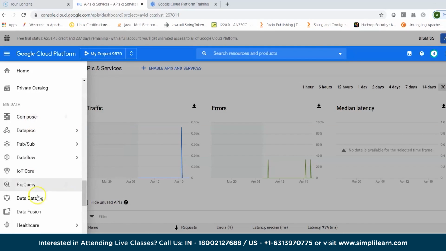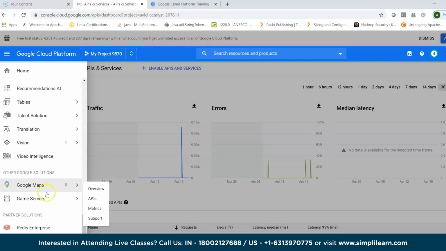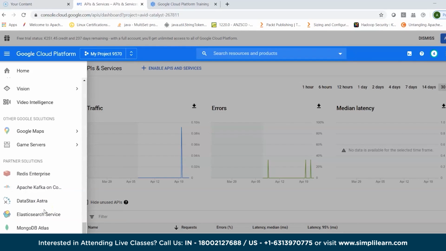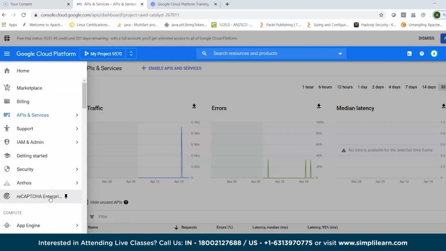Big data specific, you have the services here. So you have Dataproc, which can be used to spin up your clusters. You have publish-subscribe messaging systems such as Pub/Sub; Kafka, which you might have heard of, originates its idea from here. So Pub/Sub, you have Dataflow, you have IoT Core, BigQuery, which is a data warehousing solution from Google Cloud. Then you have your artificial intelligence related services and other Google solutions. So you can always find a huge list of services, or you can say high level solutions offered by Google Cloud. And we can use these to basically test some of the solutions, use them, and work on them.